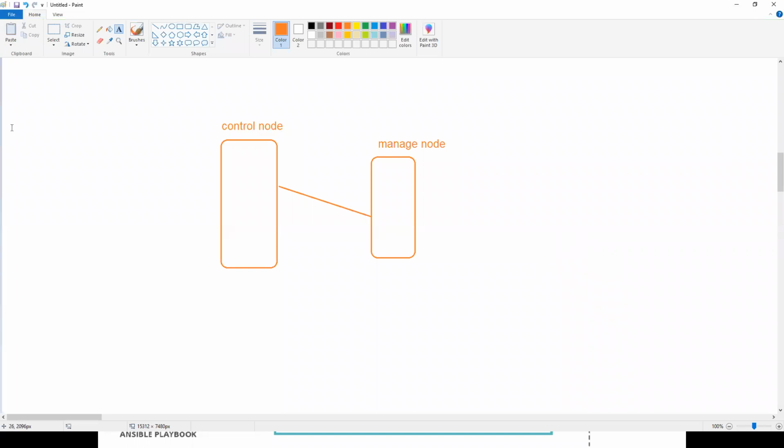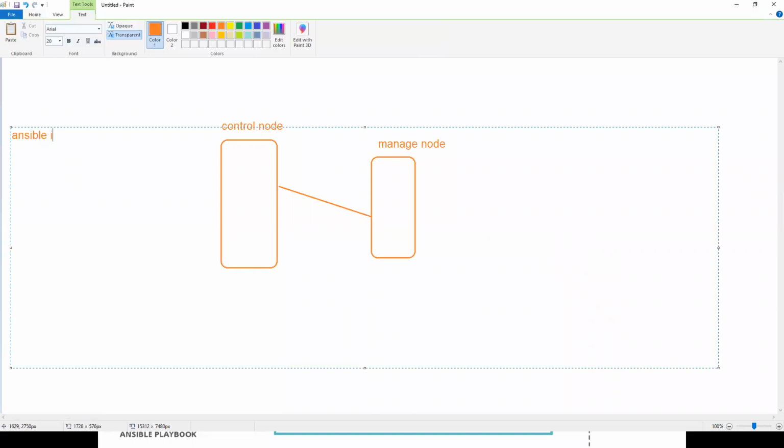Very simple. Ansible is installed here, and for installing Ansible, the dependency package is Python. The latest version of Python is a dependency for Ansible.